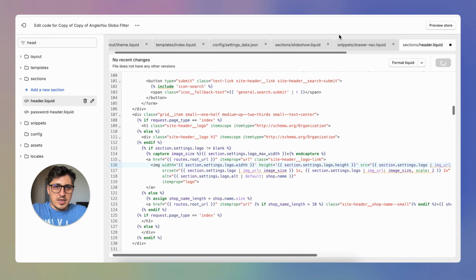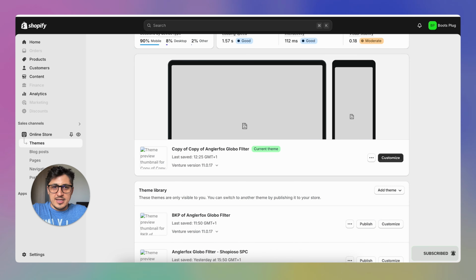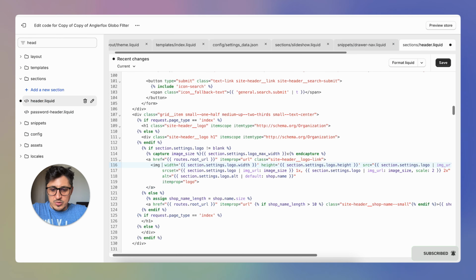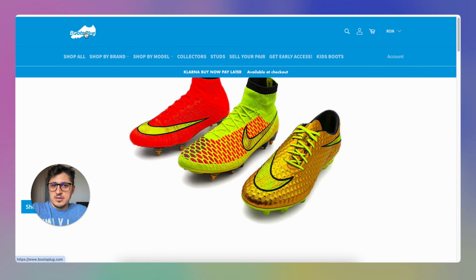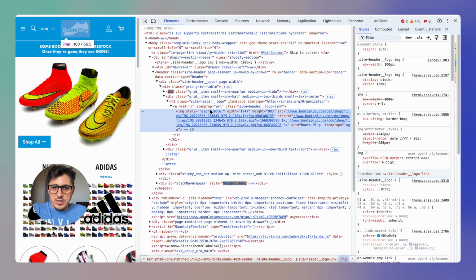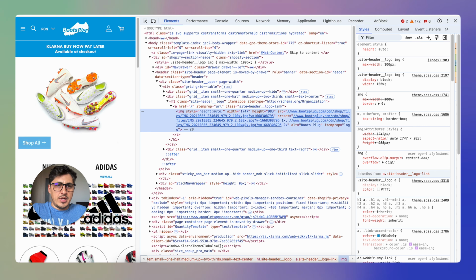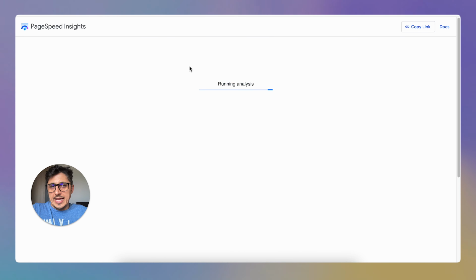I'm gonna save and preview the site quickly. And if this gets distorted, I have to add that. And as you can see, it went really distorted. To fix that, you will just have to add this inline style. And if I save that, that issue is gone. And now if we inspect the logo, we're gonna have a width and a height property, which Google really likes, and I'm gonna try this again and see if that did the trick.